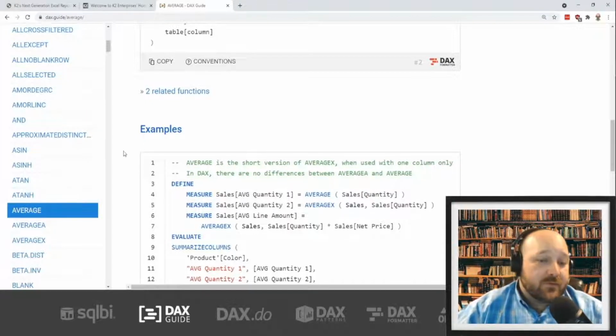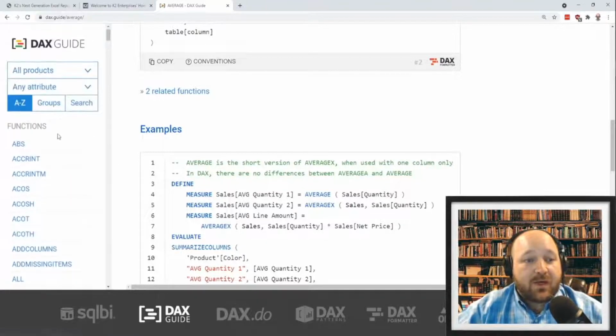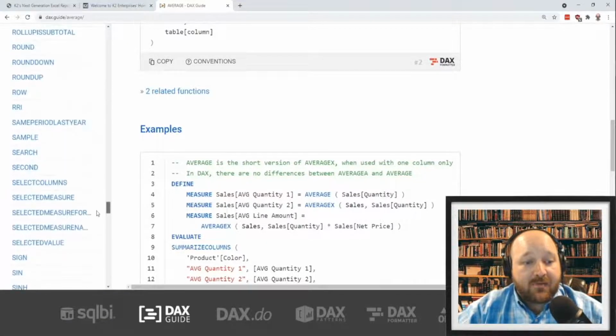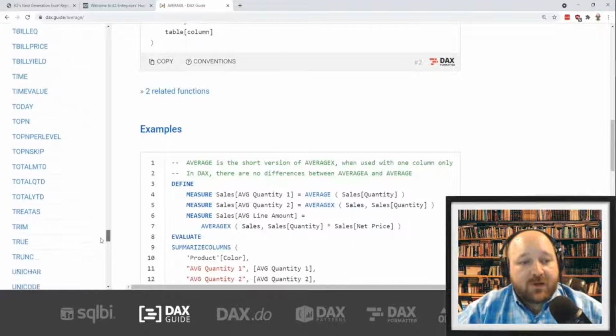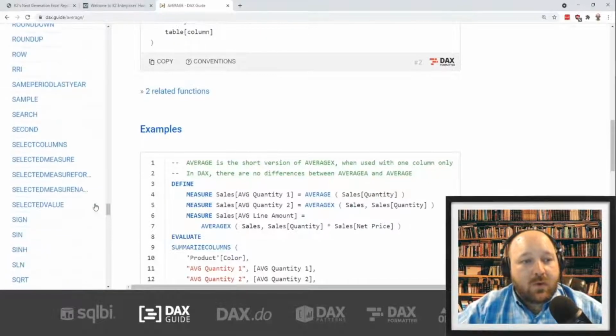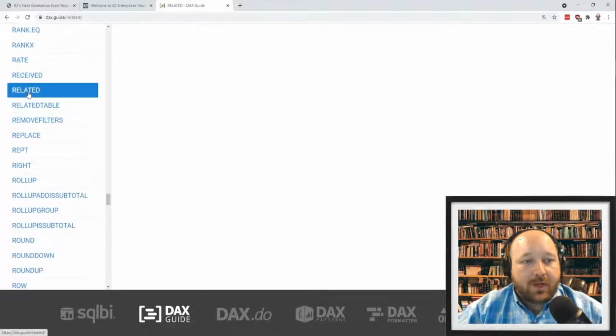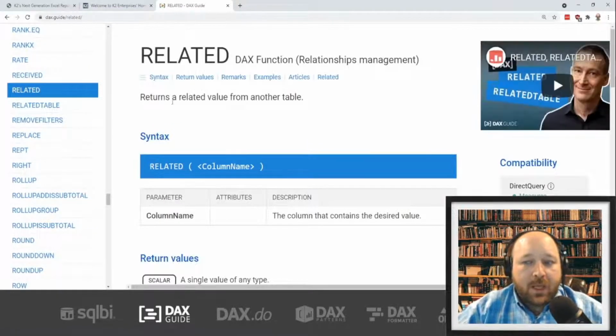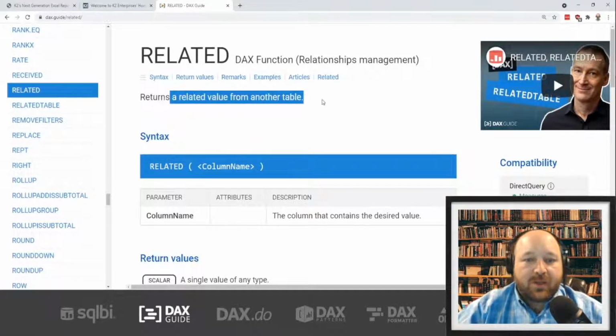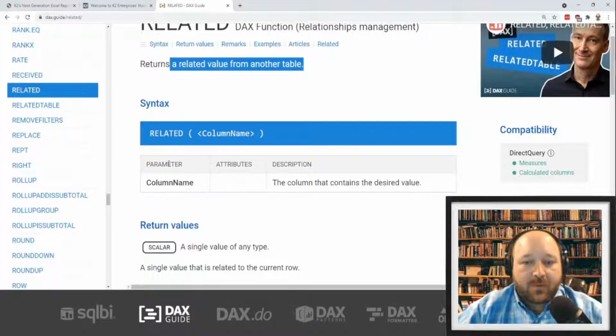Now, other functions, though, don't have a direct equivalent inside of Excel. A good example of this would be the RELATED function. The RELATED function is the function that you would use if you wanted to do a lookup. The RELATED function returns a related value from another table.